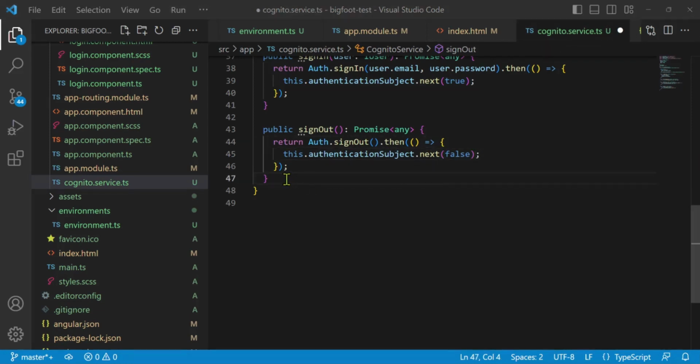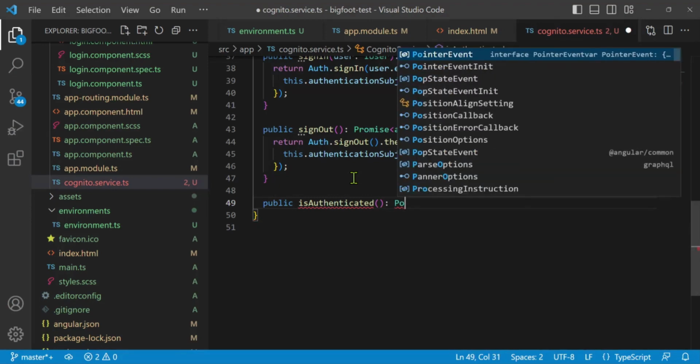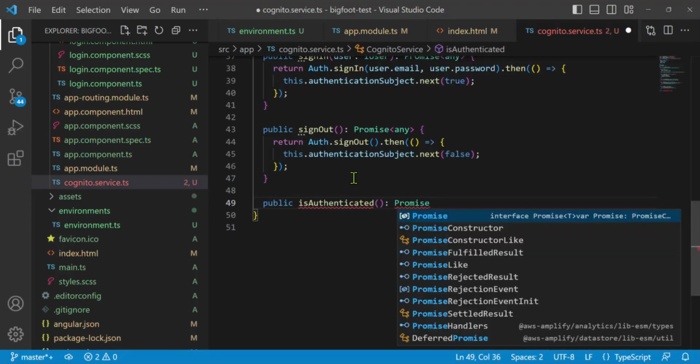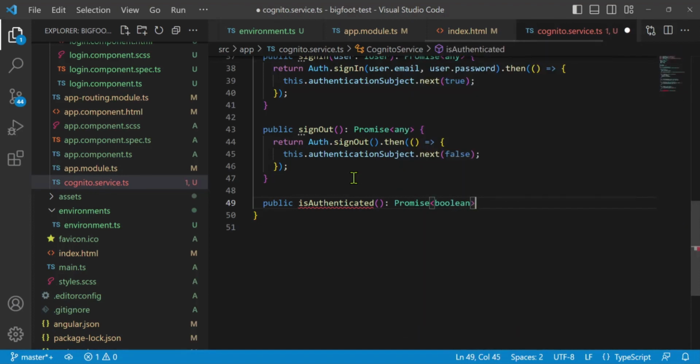We're also going to need a method to determine whether we are authenticated or not. So let's do a public isAuthenticated, open and close parentheses, colon, promise, this will be Boolean, true or false, and then open and close curly bracket.